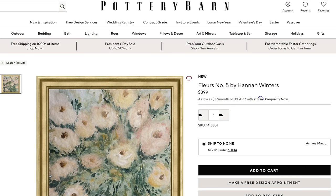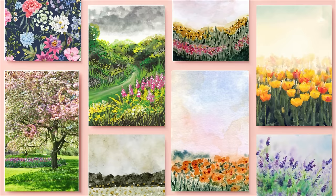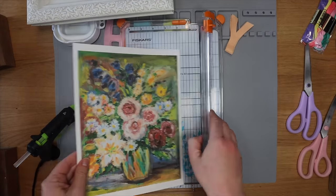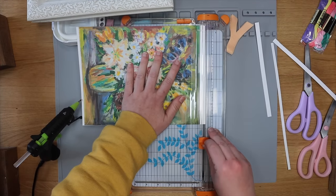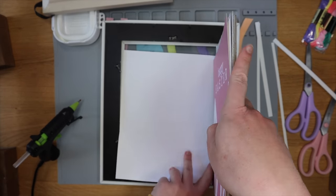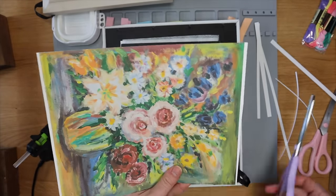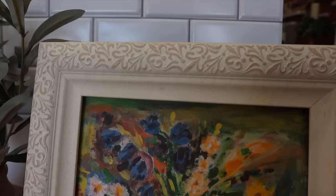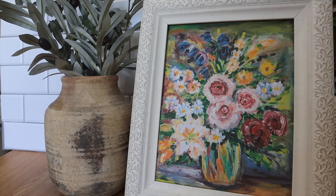It's become a pseudo-tradition in these types of videos — every time I do dupes, I also want to give you some printables inspired by the artwork I'm seeing on these high-end sites. I was loving the floral vibes, so I've got a pack of 10 files for you over on my blog at whiskeyandwit.com/springdupes24. I printed them out on my Canon printer — I also have an HP that works well too; I'll link both below if you're in the market for a new printer. I use my Fiskar slide cut to cut them down to go into the frames, and I just frame them in these from Walmart which were literally under five bucks. You might notice they look extra matte in the footage — I like to remove the glass from my frames when I get shots for you, because otherwise all you'd see is glare from my window. But removing the glass is also a great option if you want a more matte, painting-like look.